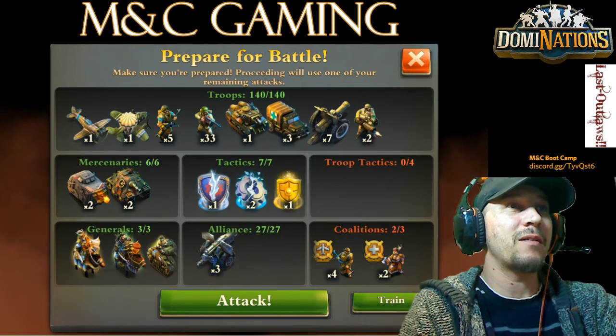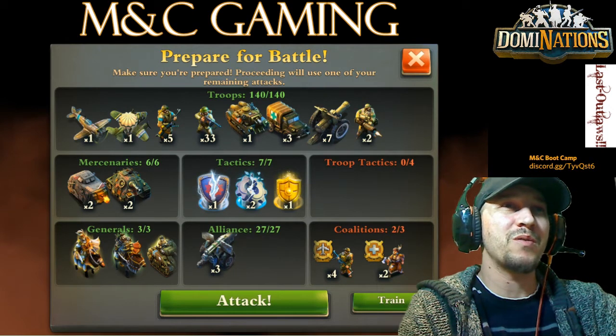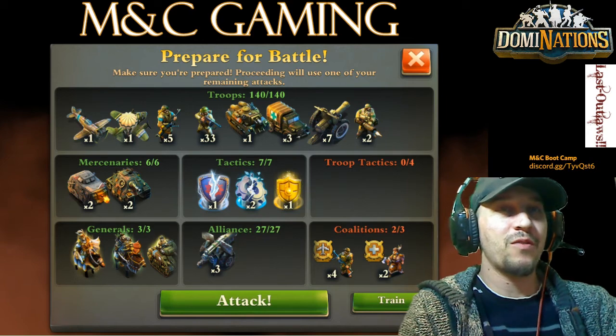I've gone with Alexander, Nobunaga, and MacArthur. MacArthur's still so squishy. Alliance troops have actually got three field howitzers. How pretty are those? And then of course my coalitions.